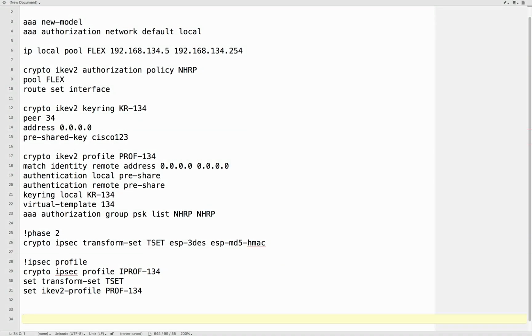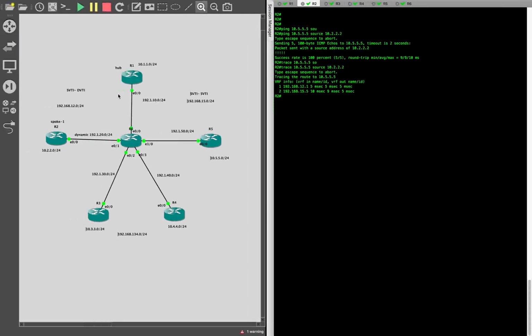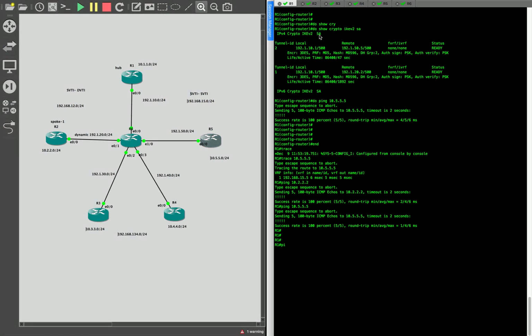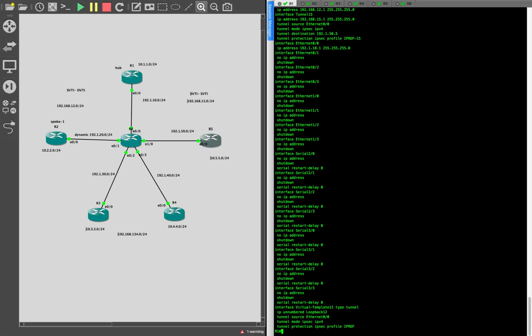Looks sane, good. Now comes the interesting concept about the virtual template, right? So the virtual template is basically what we did, like a DVTI, right? We did a DVTI earlier from R1 towards my R2, if you remember, right? Probably I can show you the configuration. I have it on my router. Let's see the interface section here, right? So if you see here, we have a virtual template created. Similarly, we'll be creating a similar kind of virtual template over here as well.